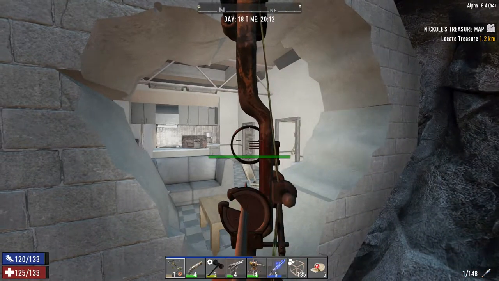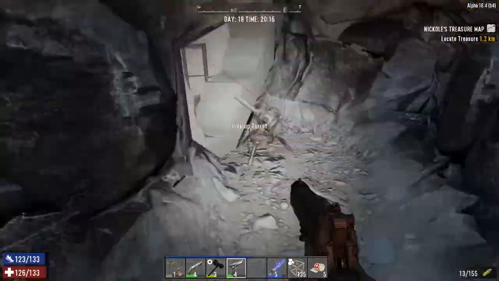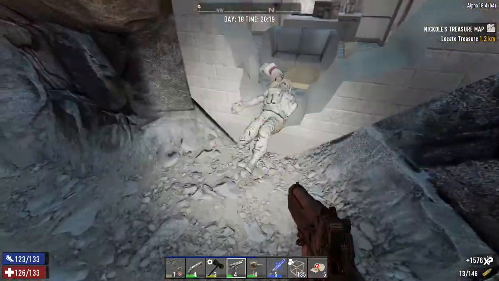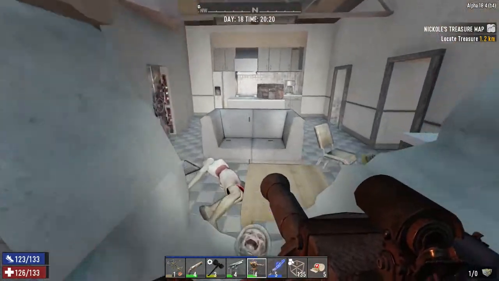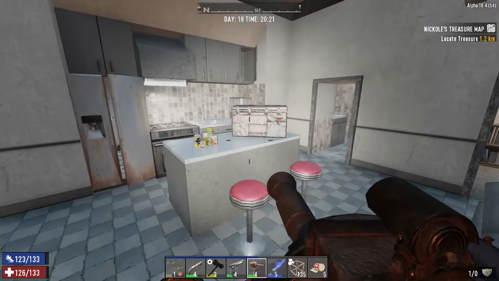Let's open these doors up. Nice. Good job. One bullet left. He saved one. He didn't want to use them all. He was like, I'll just keep one.